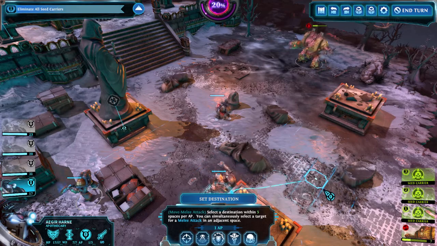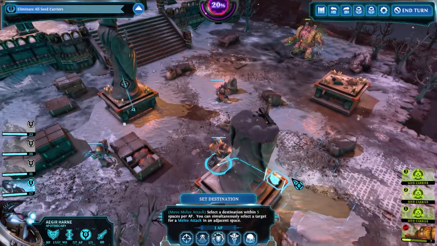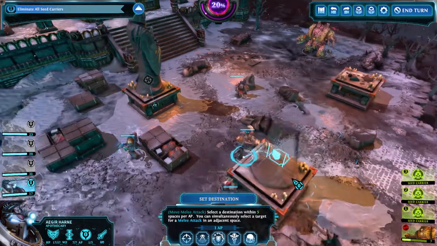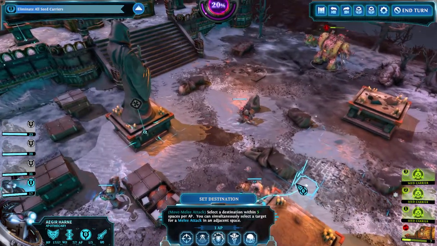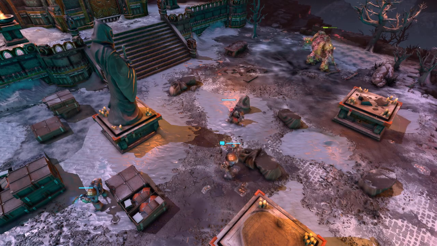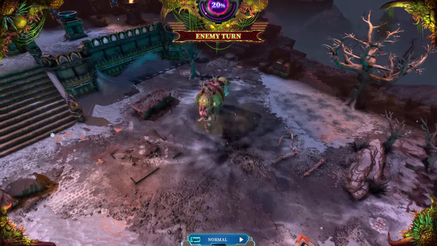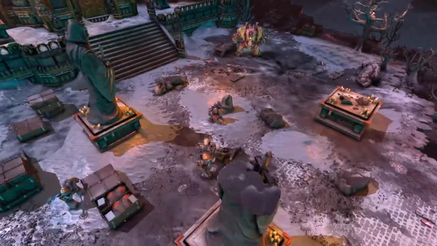Got some partial cover. Standing out in the open like this, I'm kind of a big target. Even with some armor, that's probably not a good idea. Just get into cover and see what he does. He's kind of limited in his options, but we'll see. Just move back and shoot, probably.